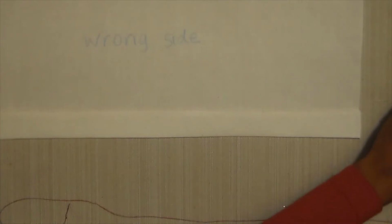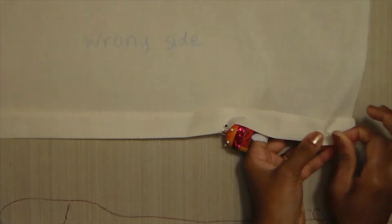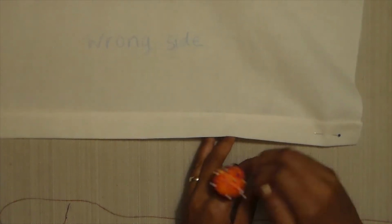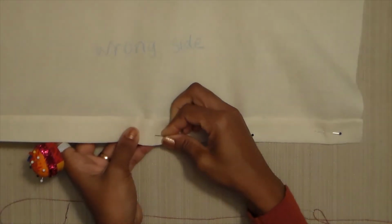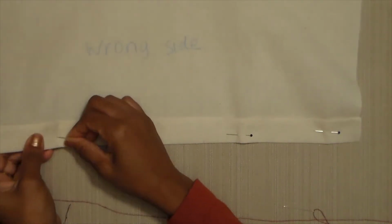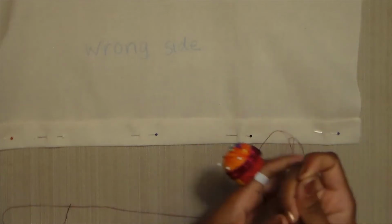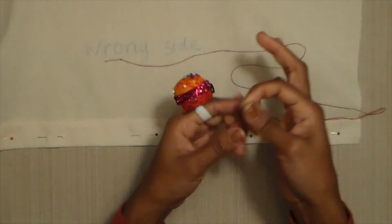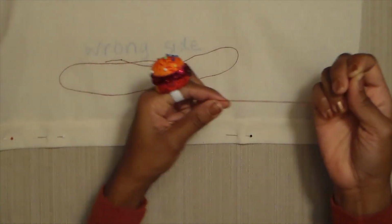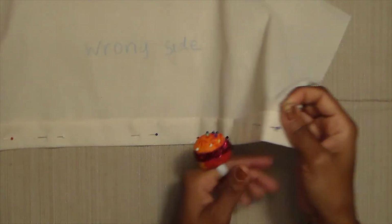We'll begin by pinning along the side, the edge of our muslin, just to hold the fold in place. Once we pin, we will begin hand sewing a slip stitch using a single strand of thread, which has a knot on only one of the strands, and a short strand midway between your needle and the end of the thread.